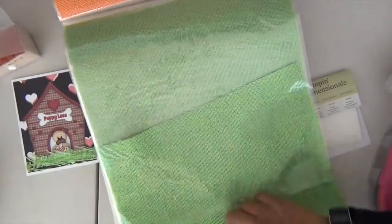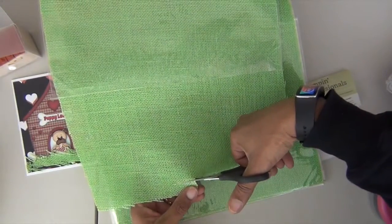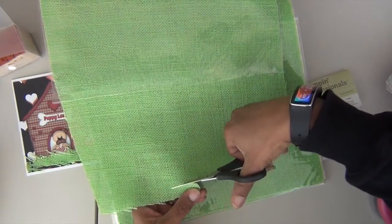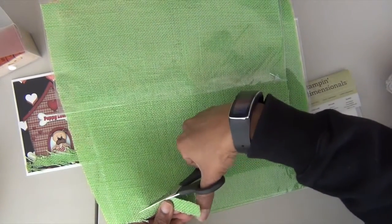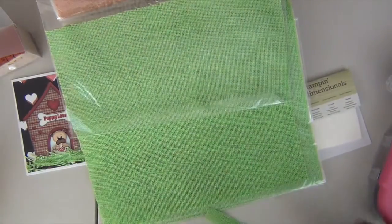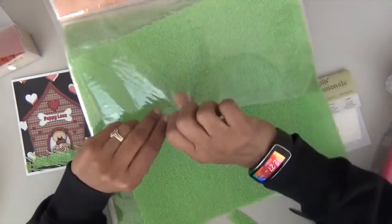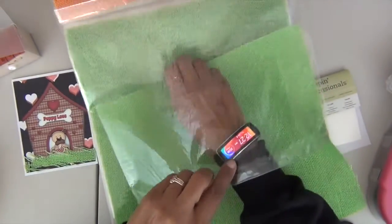So I just eyeballed this. There was no real big deal. I just wanted to add a little texture to the card, and I thought it might be fun to use the burlap as, like, grass. I felt like he needed something, somewhere to be anchored. He was kind of floating on the card before that, so.